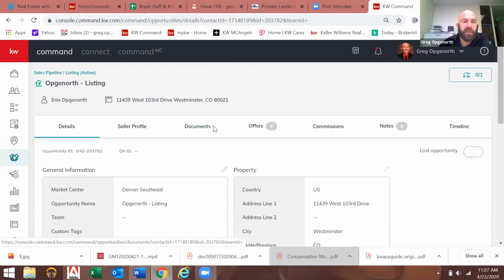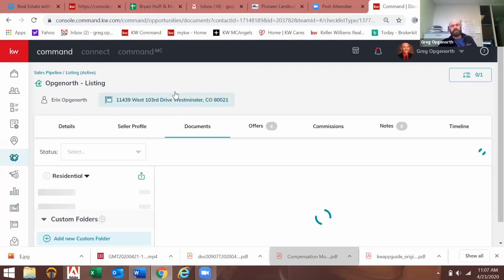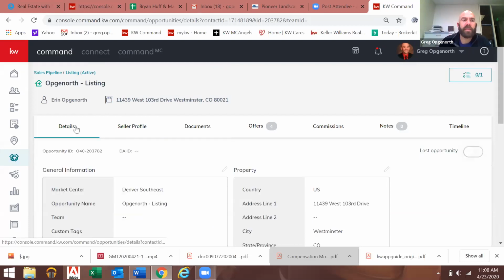And so now when I get everything under contract, we're going to want to go to the opportunity. So you're going to see on top here, when you go onto the opportunity, there's a details tab. You can click on the seller profile.